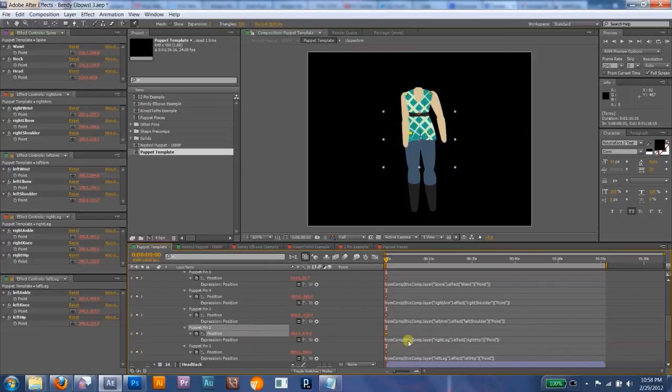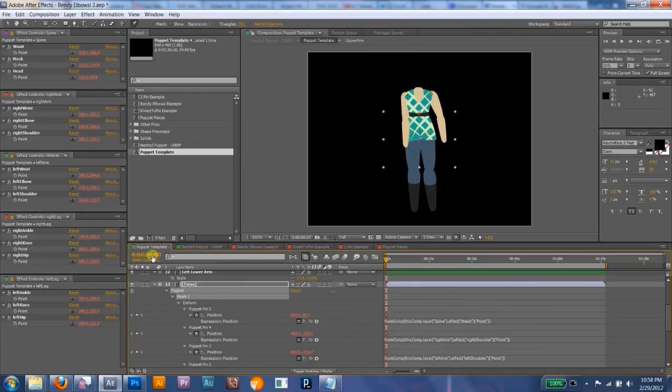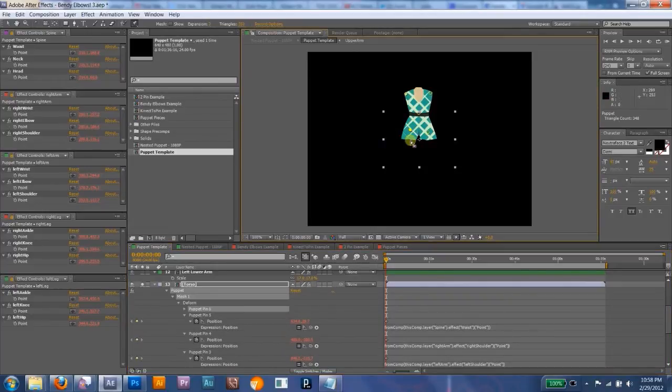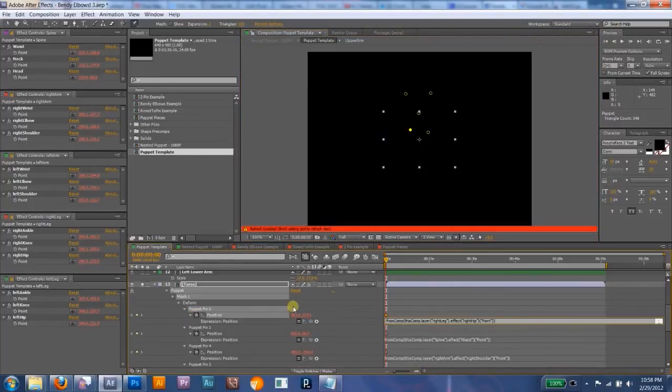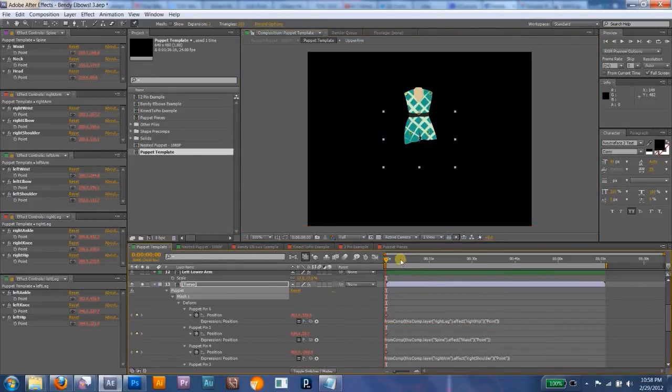Let's try tweaking the hip pins on the torso though, because that's not quite moving the way I want it to. Let's see if this will work. I'm trying to get the shirt to flare out a little more, to look a little more floaty and more fabric-y. That's actually worse.